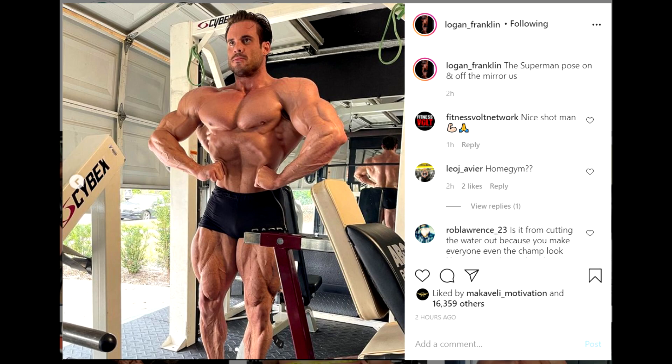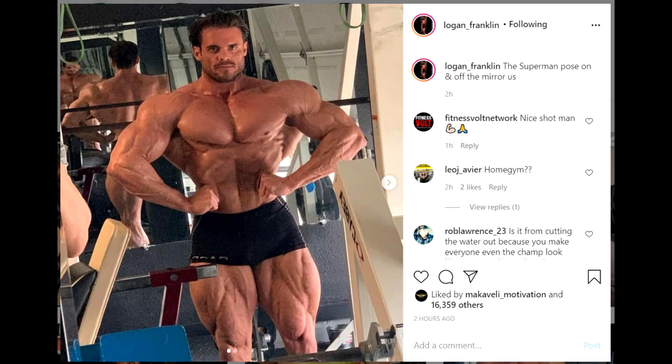He posted this photo right here. It's a front lat spread, taken from a little bit of an angle and the lighting is really good. He's probably having an insane pump and it's post-show rebound time, but hell, he looks amazing. I mean, take a look at the depth of the separation in the quads, especially for somebody who is a former men's physique competitor — the thickness, the maturity, the density of the muscle everywhere. It really looks great.